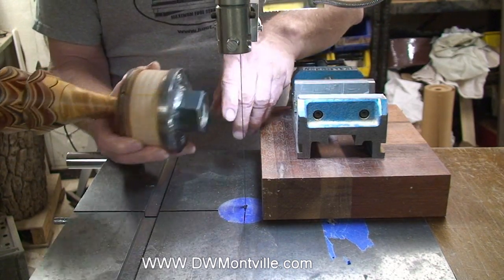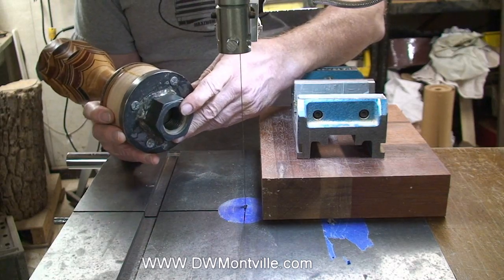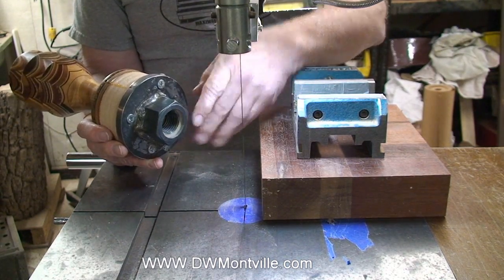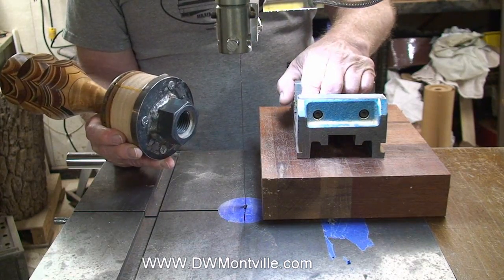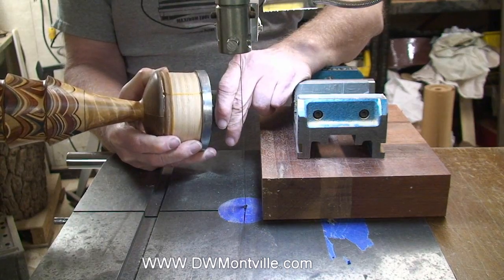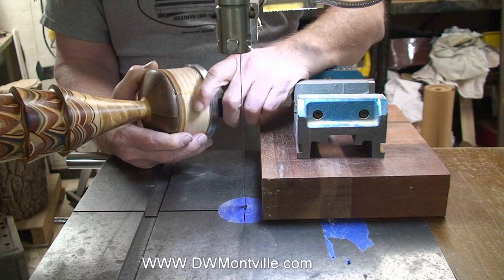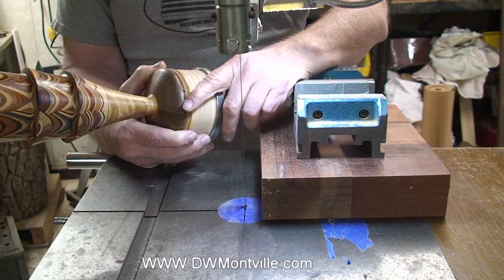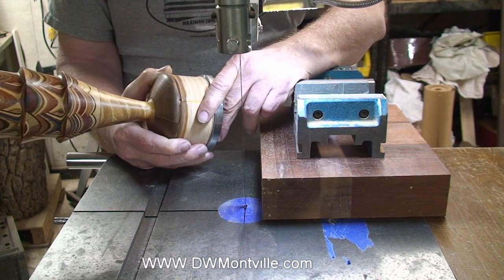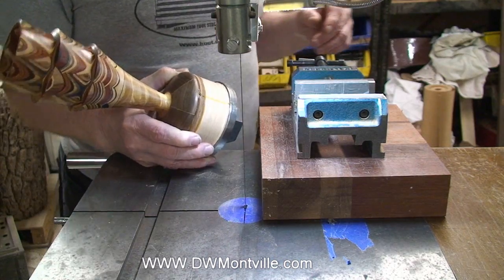And even if this was round like a conventional faceplate, a lot of faceplates are round like this, it's still better if you're grabbing it in the vise. It won't let it start that little rotation. If it just moves a little bit, that's when the blade grabs it, will pull it out of your hand, and disaster ensues from that point. So let's get on with cutting this.